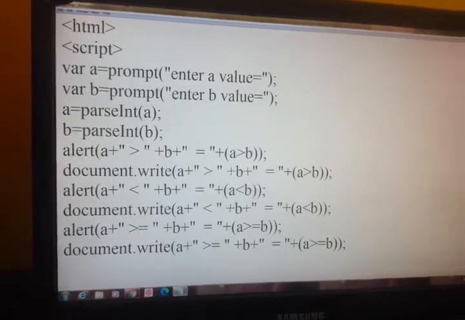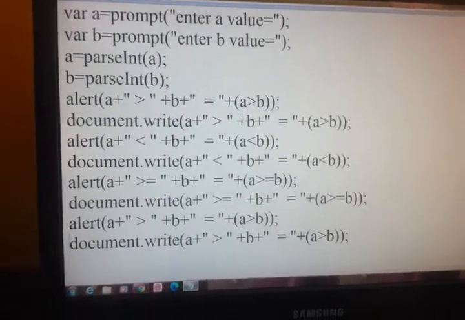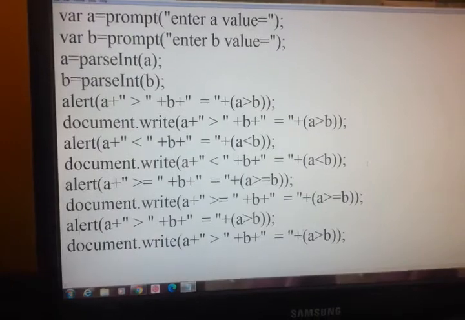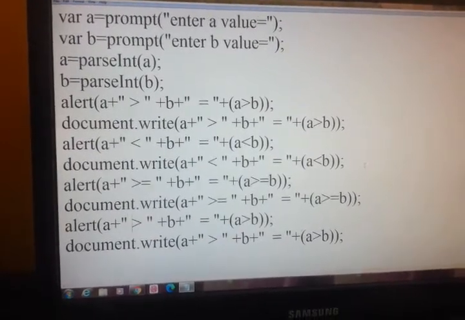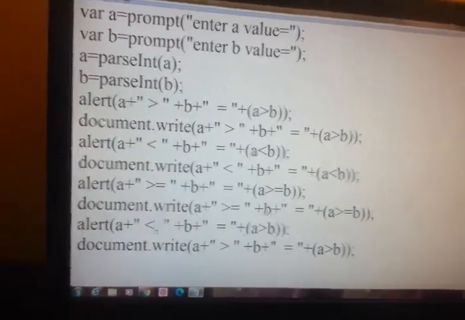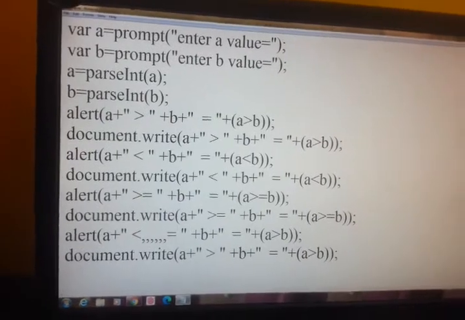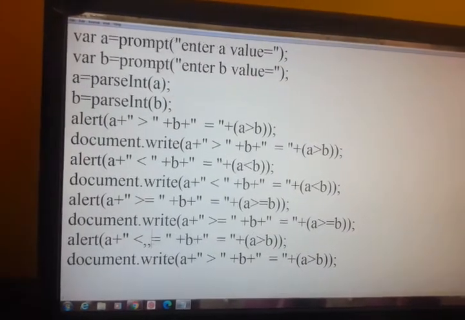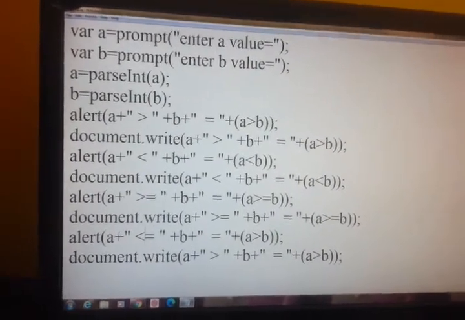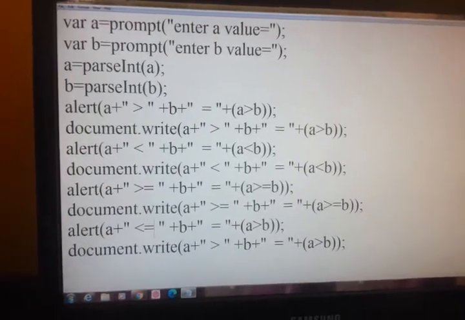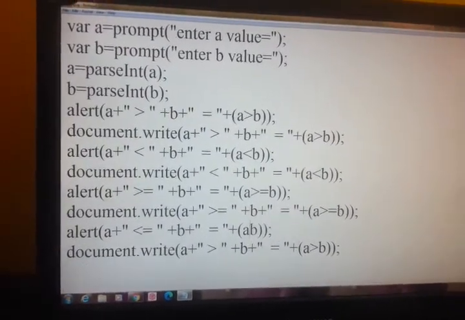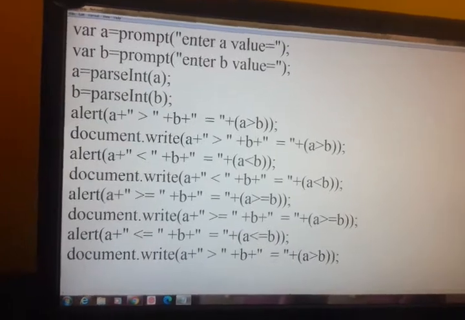One more will use, less than equal to. Less than equal.